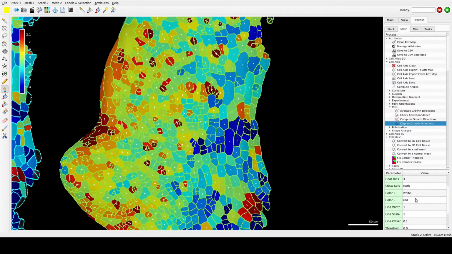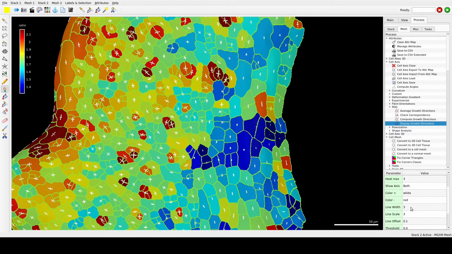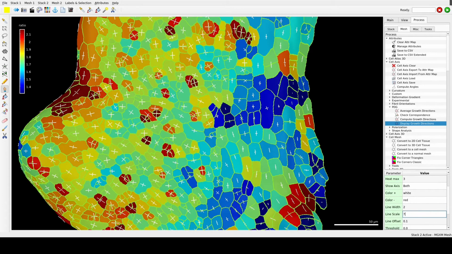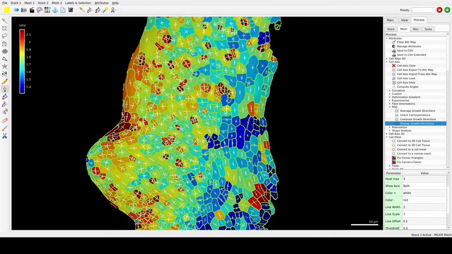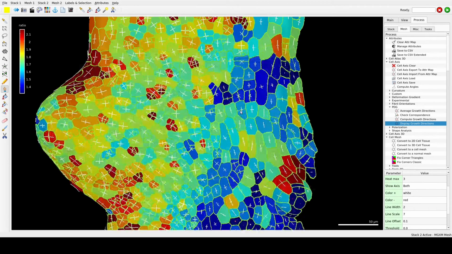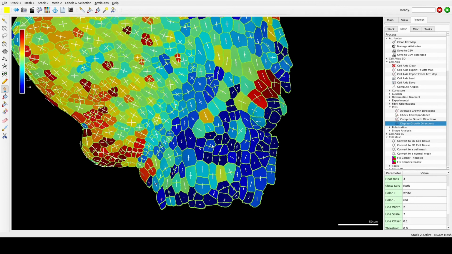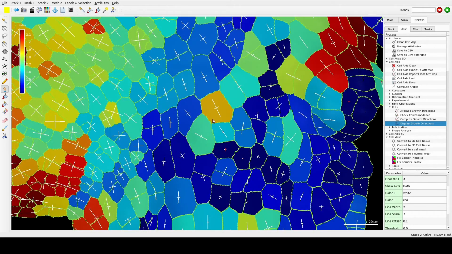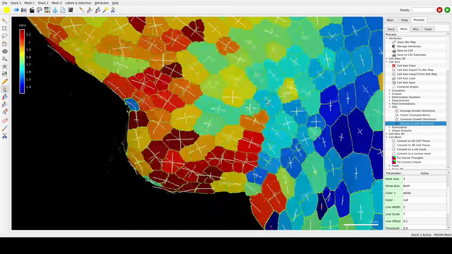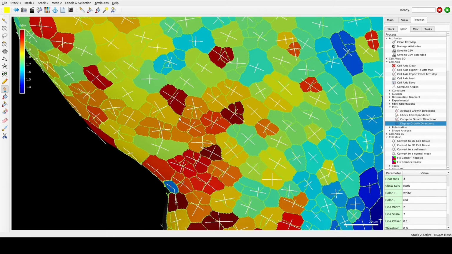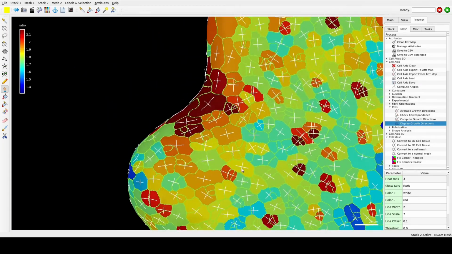And we can run display growth directions. We can select something like 3, 3. Maybe increase a bit more. Okay. And now you can see the principal directions of growth. If a cell is growing mostly isodiametric, an X will be displayed. But if the cell is growing mainly in one direction, then it will show this long line, showing that it's elongating mainly rather than expanding in all directions. We can see also here there's quite a high growth, and also here.